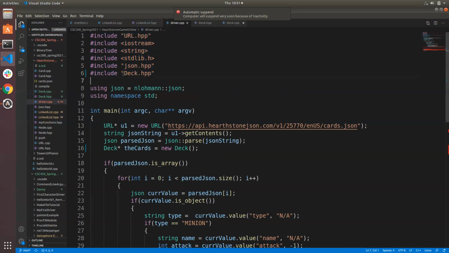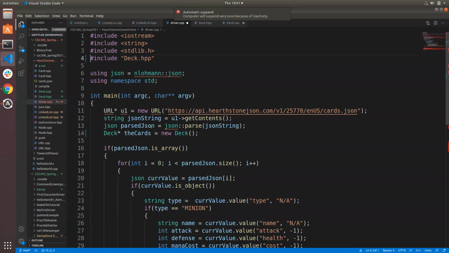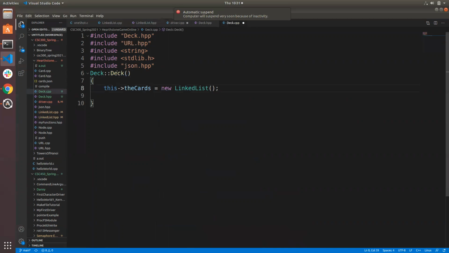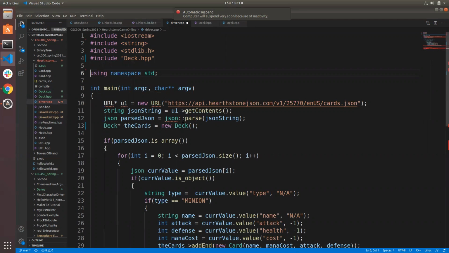So now that I've done that, I should be able to get rid of this. I'll probably still need string there. Should be able to get rid of this. I'm going to bring this guy into my deck. All we're really doing is removing a lot of our logic that we have out here. We're just bringing it inside of deck. So we're not re-implementing stuff, we're just moving things. So I brought our includes into deck.